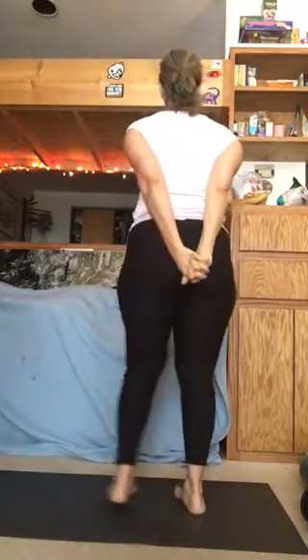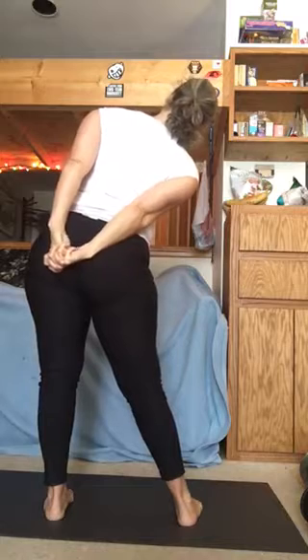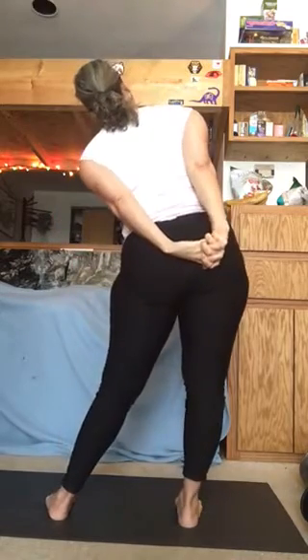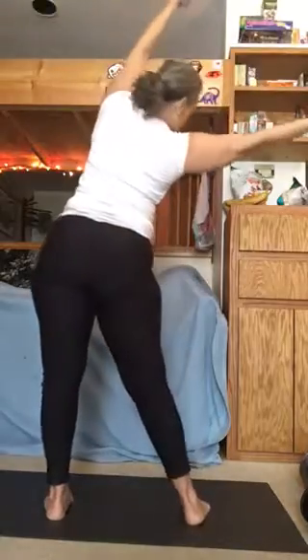Side bend. High five. So stand, make a fist. Your feet are a little bit wider than hip width. So I'm going to let my hip go one way, my upper body goes the other, my arms follow my hip. Keep your head back, don't pull forward. Breathe. Come up. Just let your body move — they talk about palm trees blown in the wind. We bend but we don't break. Part of the movement comes from here, it's up. It's the same kind of thing with your arms down.